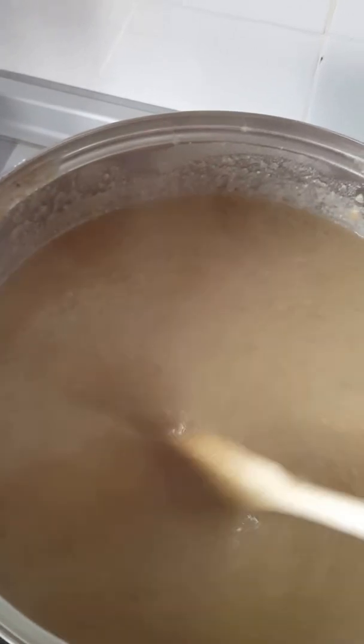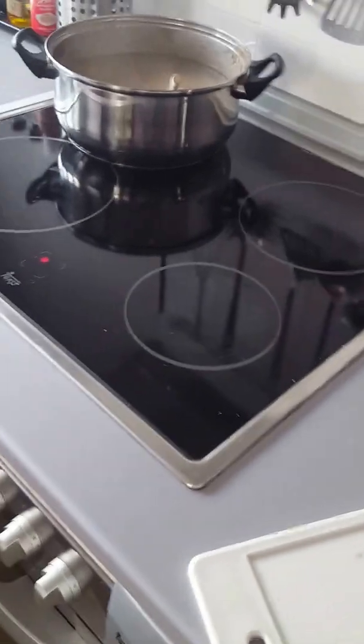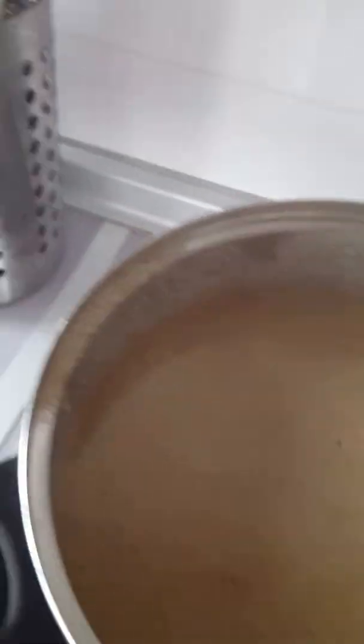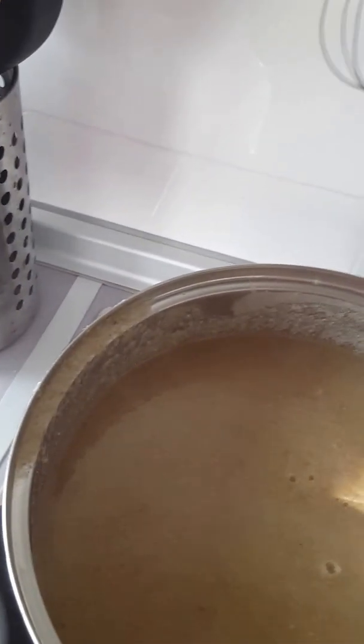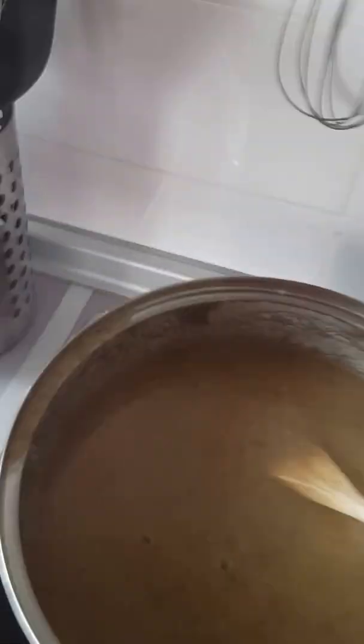And there we have it, folks, delicious mushroom soup. If you like it a bit creamier, then you can always, sorry, I'm just going to get myself a spoon to try it. If you like it a little bit creamier, you can always stir in some creme fraiche maybe, or even some cream. But this is a really healthy pot of soup because it has virtually 0 calories in it, so it's also good if you're looking at what you're eating. So just let me taste it. Wow, absolutely delicious and so easy to make.